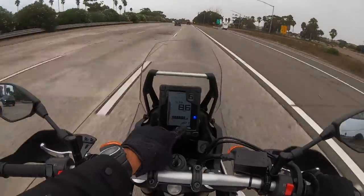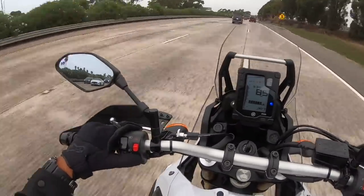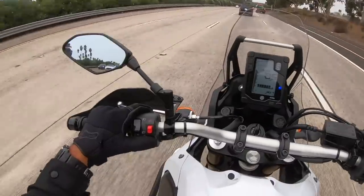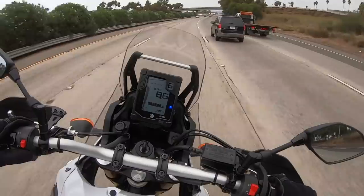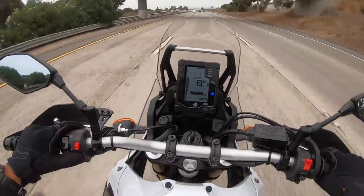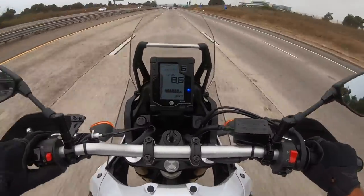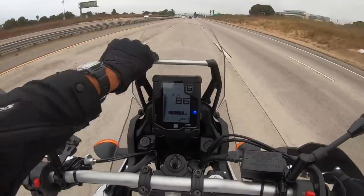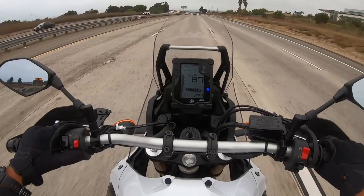Instrumentation on this bike — I like this rectangular-shaped LCD. It's easy to read with all the information right in front of you. The fixed-position windscreen does a decent job of shielding you from the elements — I wish it were a little taller, but we can survive. There's a 12-volt power point to charge your devices and a cool aluminum crossbar to mount your GPS.